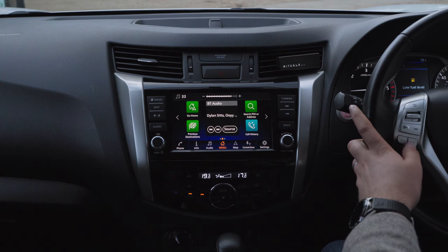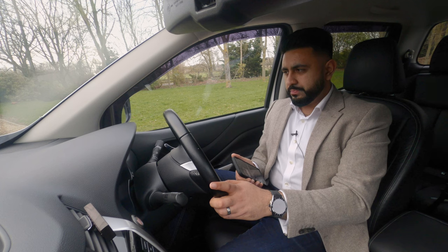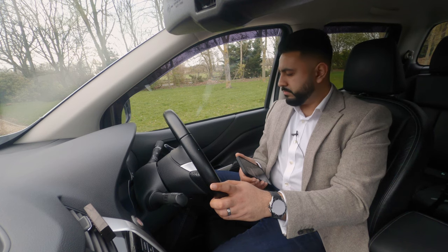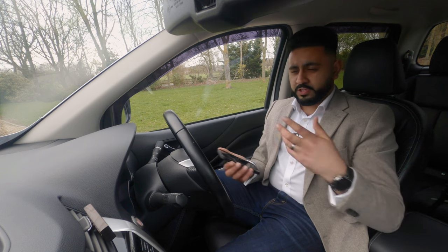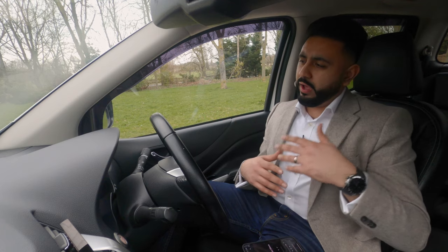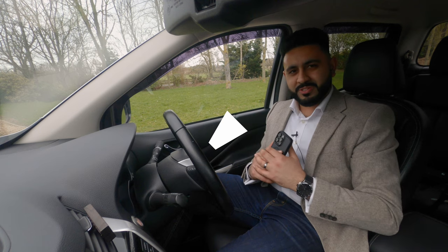I'm going to play it at about three-quarter volume. After listening to that, my first original thoughts: the volume is not too bad, it's okay. The new amplification system we're going to be adding in, plus the new speakers, will be able to handle a lot more — so that will be a big improvement. Overall from stock, actually not too bad, but just wait to hear what we're going to do. Let's get on with today's video.